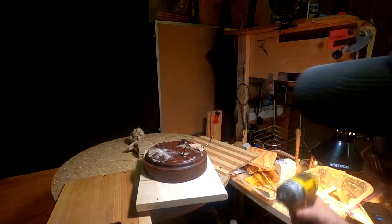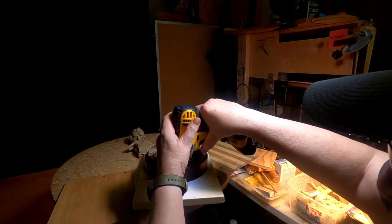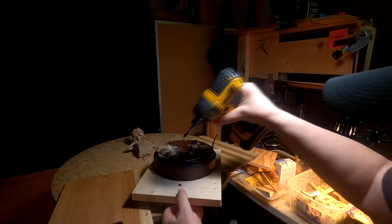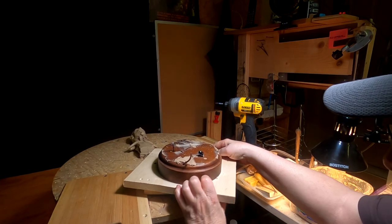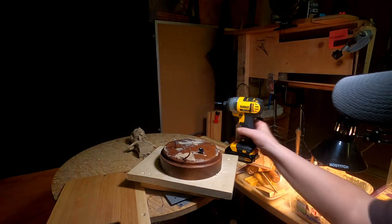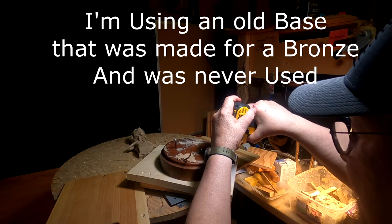All right, I'm redoing my bust of the Indian girl. I didn't tear her apart. I just took her off the base she was on. I'm changing the base to this one. It'll be a round base, and it'll be reflective more of the new size of the bust that I'm doing.